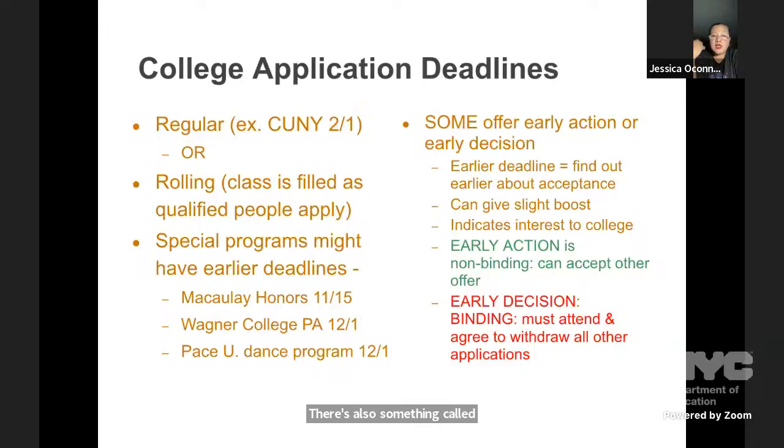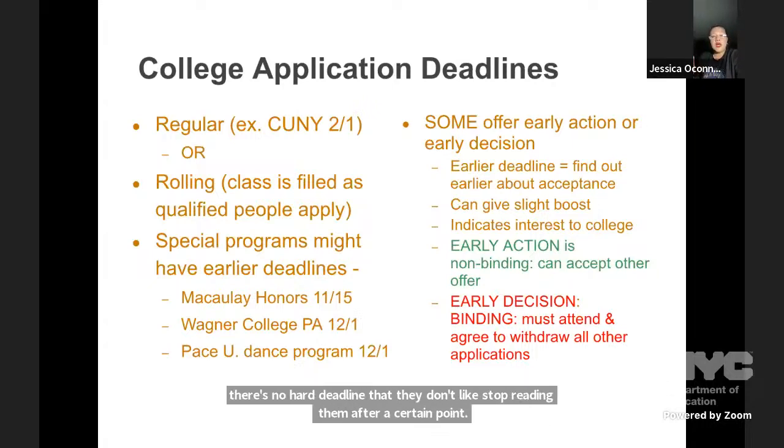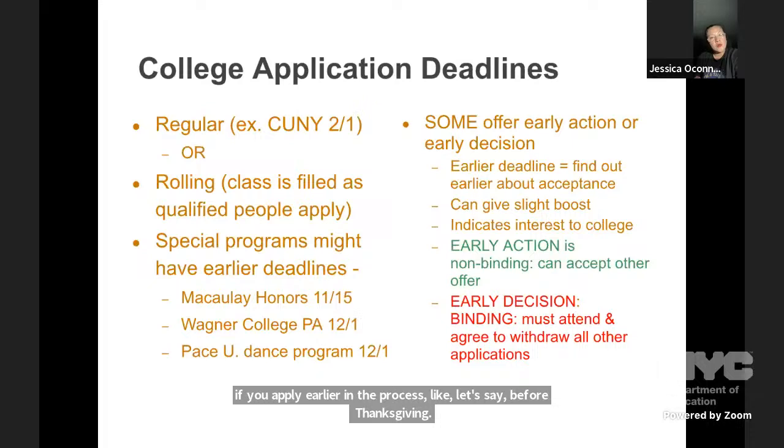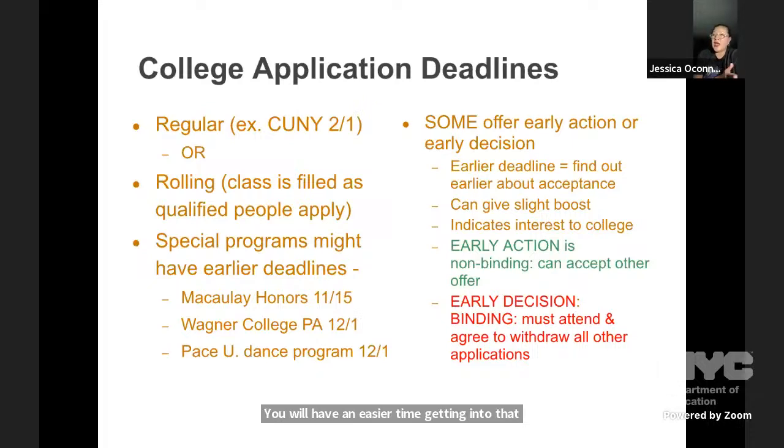So that means that the freshman class is filled as qualified people apply. So there's no hard deadline. They don't stop reading applications after a certain point. But if you apply earlier in the process, let's say before Thanksgiving, you will have an easier time getting into that school than if you wait until, let's say, April, because at that point you're fighting for the last few seats.